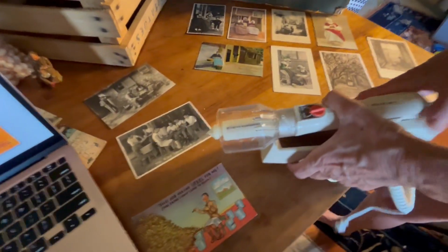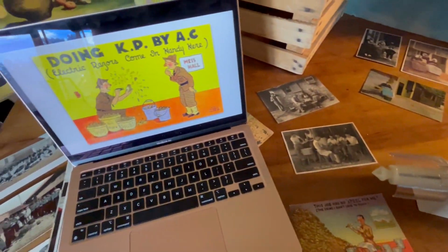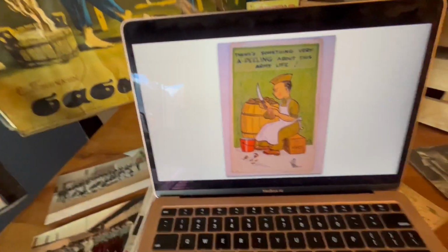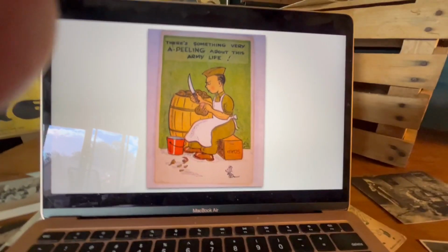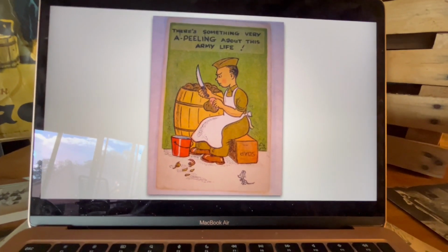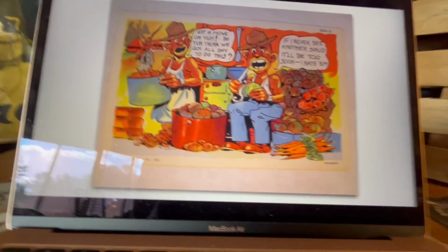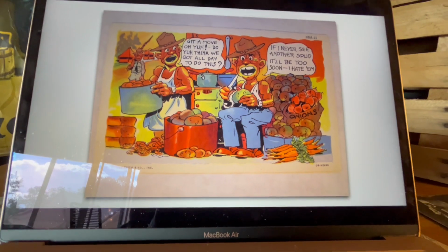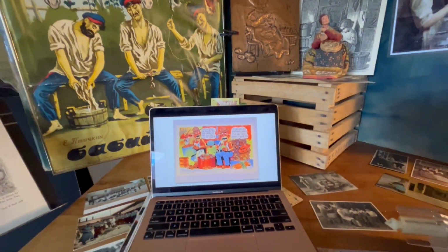Yeah. Well, I wanted to say that KP still exists today in the Army, and one of the purposes of peeling potatoes and other typically humdrum jobs was to make sure that all the people knew they were all equal. No one was better than anyone else. When they started off in the military, they all had to do menial things to kind of value the equality of the people.